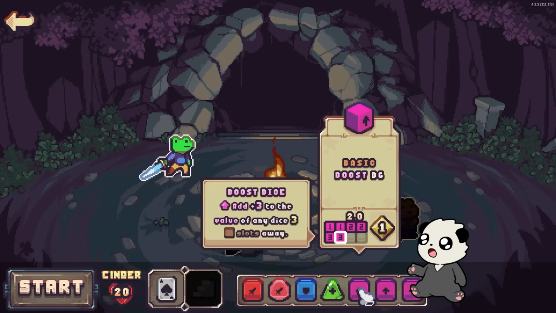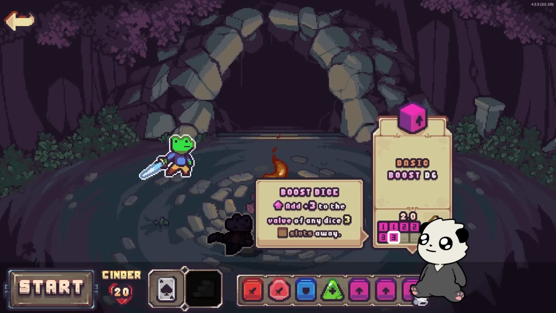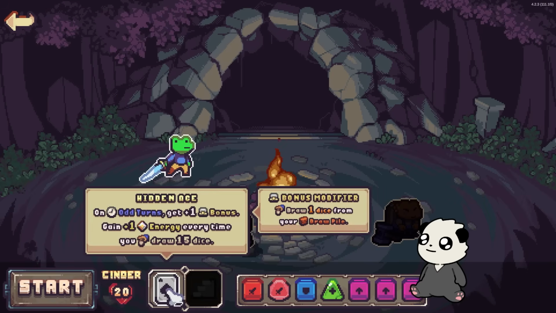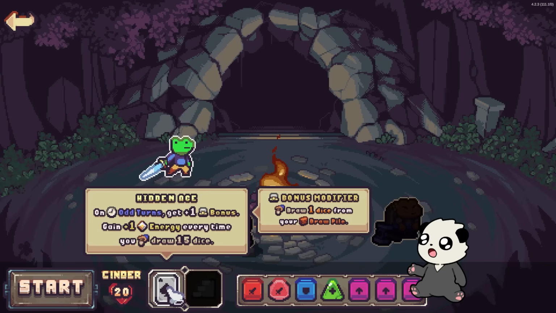And then a basic boost. Add +3 to the value of any dice. 3 slots away. Okay. Hidden Ace. On odd turns, get a +1 bonus. Gain 1 energy every time you draw 15 dice. Draw 1 dice from your draw pile. Alright, let's try this game out.